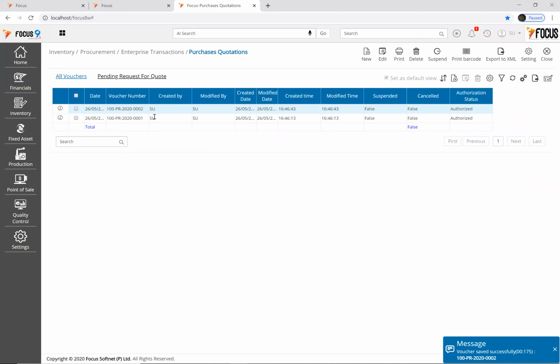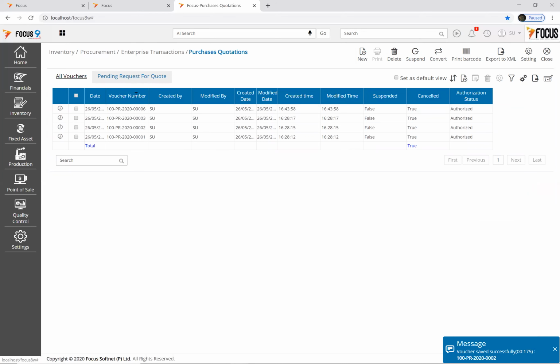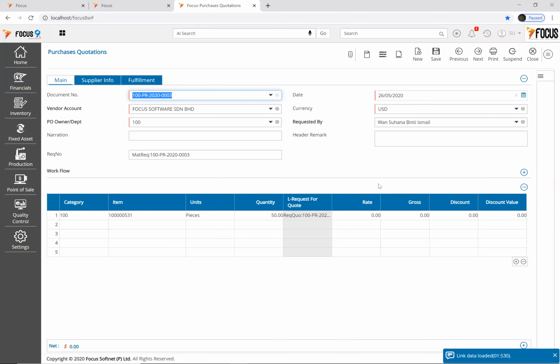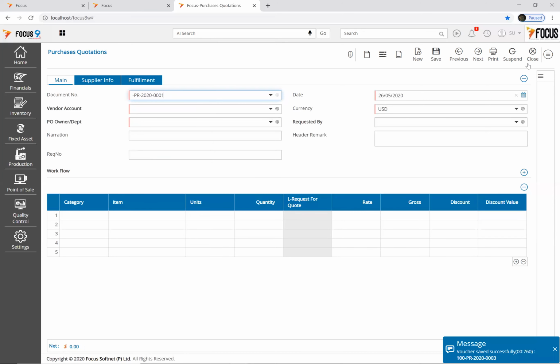Then the third supplier, I'll click on pending request for quote. This is the third one, which is Focus Software, for example. So here I'll keep it 3.5 for instance, and let's say no discount, or rather 4.5 for example, and no discount. So like that, I can save all the 3 quotations. You can have additional details of delivery terms, payment terms, etc. also. Those are all customizations that can come in play depending on the requirement.